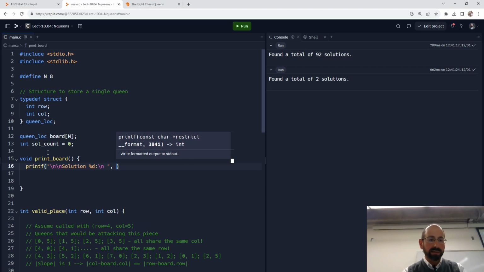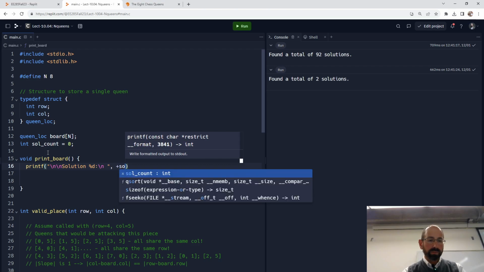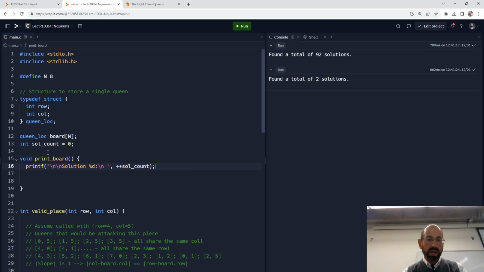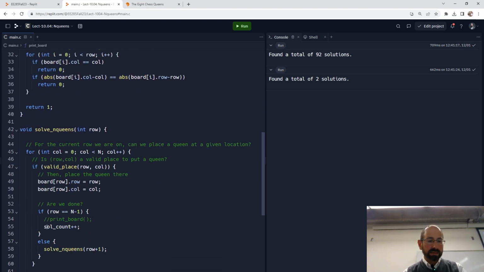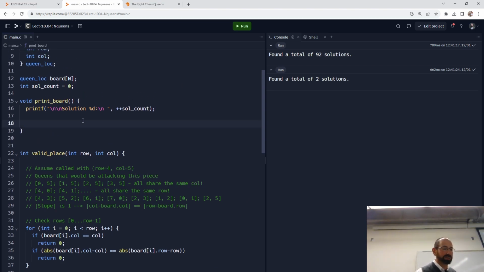Let's print out specifically which solution we're on here. So let's print that solution count. And then if we're going to do that, let's not increment it here. So print board will also update the solution count. It's a chessboard, so it's like A through H, in like column headers. So, well, this won't work when n gets terribly large, but we can get it for a reasonable amount of characters.